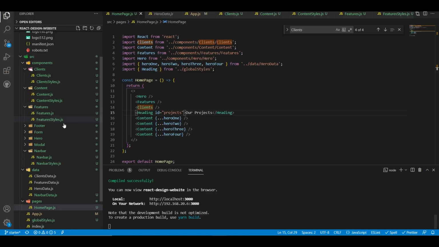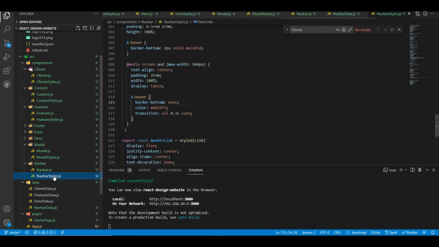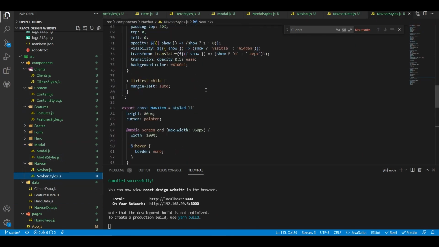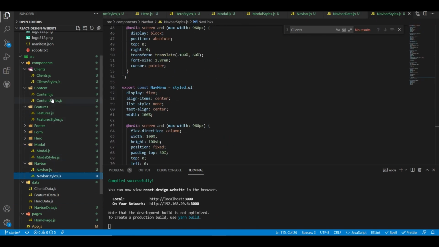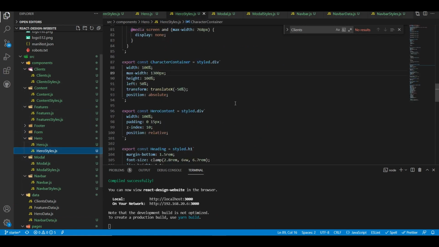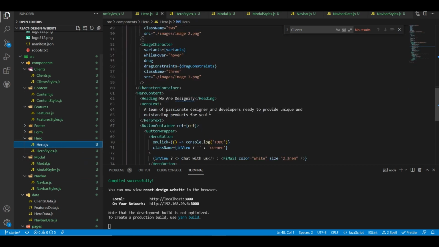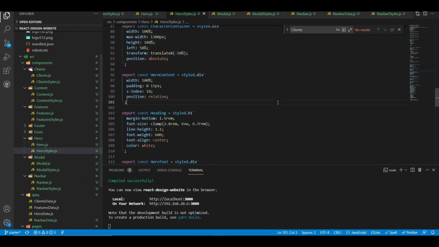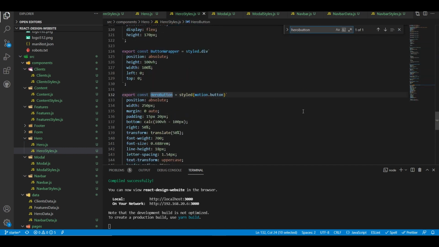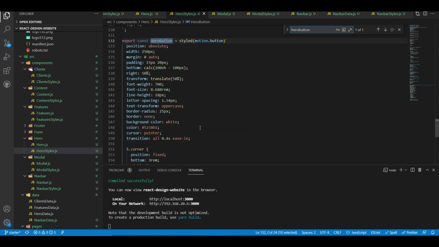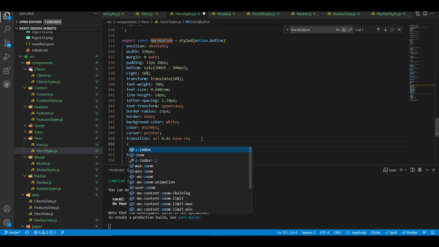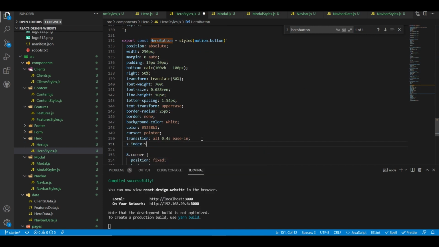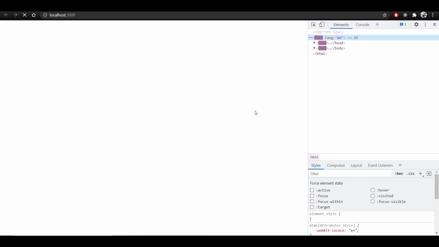What I'm going to do is go to my navbar and find my, sorry, it's not a navbar, it's a hero section, right? So in my hero section, hero styles, this is a hero button, and we're going to set the z-index for the hero button as 999 because it's supposed to be over everything anyway.